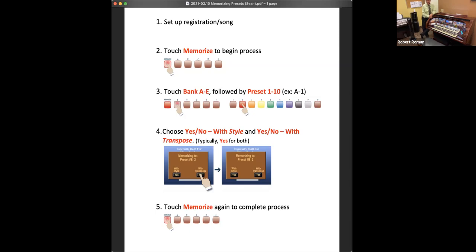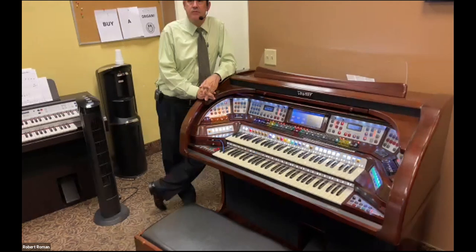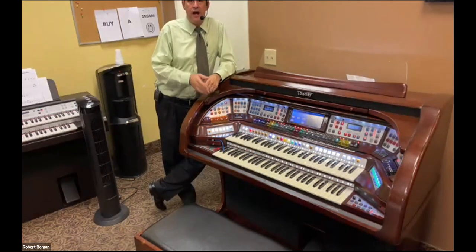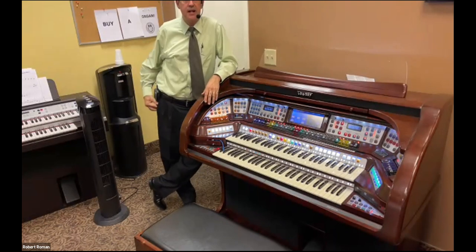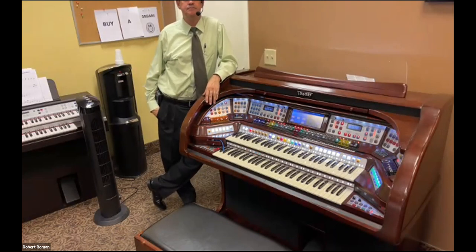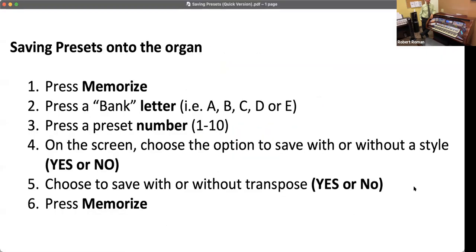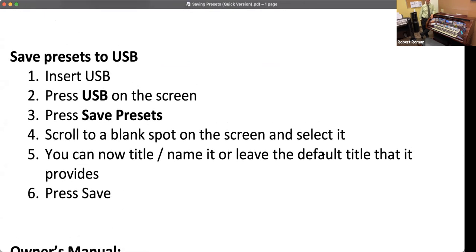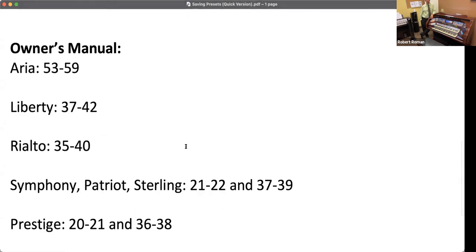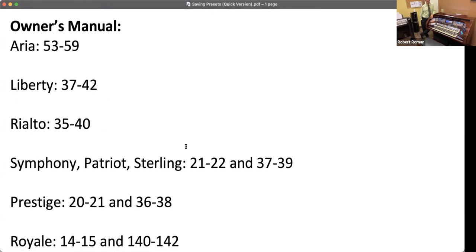Okay, now that page, I'm going to want you to send me a copy of that. Because what I'm going to do is attach what I had. Now pull up the text that I had. Okay, now is there more below that page? Okay, that's saving your presets to a USB. But if you go a little further down, leave that up there.